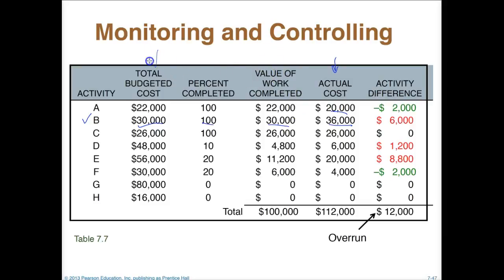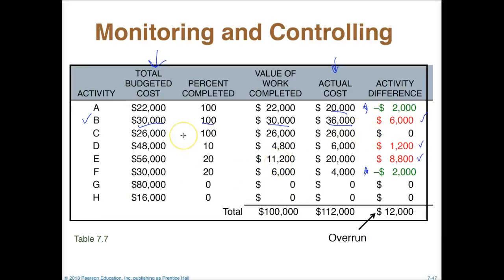As you can see, if we go down the list of activities, we planned to spend this amount of money, but we see in activity B and activity D and activity E that we had to overrun for some reason. But for activities A and F, we're currently underrunning. In other words, we're currently under budget. And we see for activity C, we were actually on budget for that one.